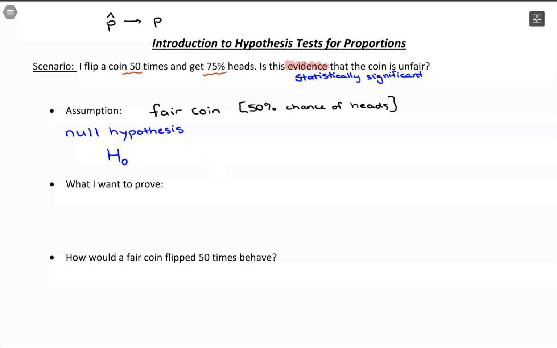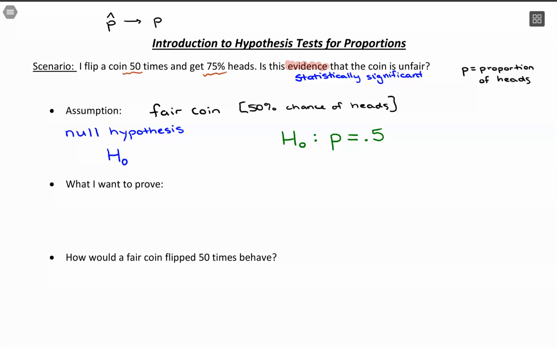So when we get to hypothesis testing, what I would actually write in terms of notation is my null hypothesis, and then we're going to talk about this proportion. The hypothesis test that we do is only going to be in terms of a single proportion. So what I'm interested in here is this proportion of heads for my coin. My assumption is that the proportion of heads is 50%. So for my null hypothesis, I would write that this proportion is just equal to 0.5. That's my assumption: this proportion of heads is 50% for my coin.